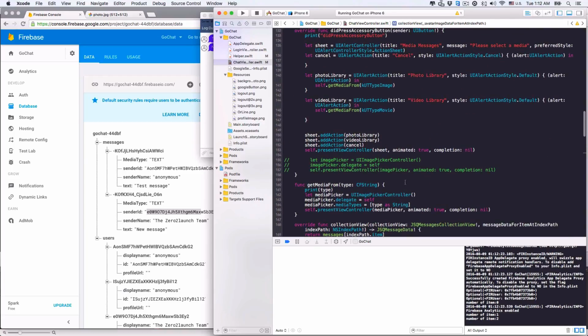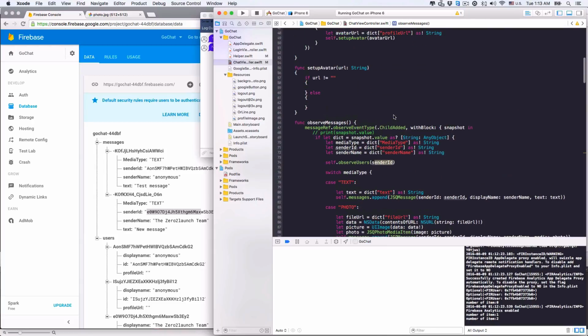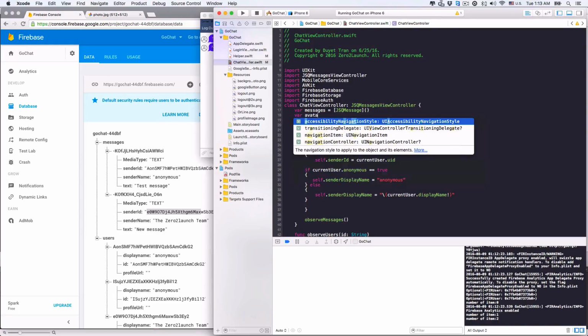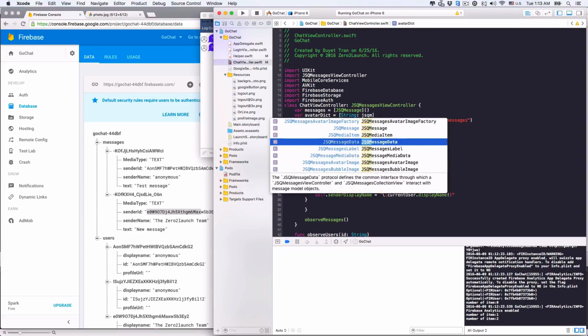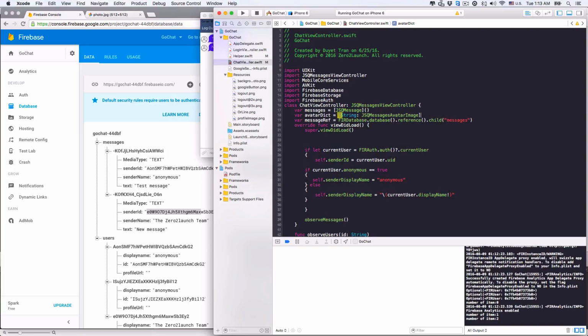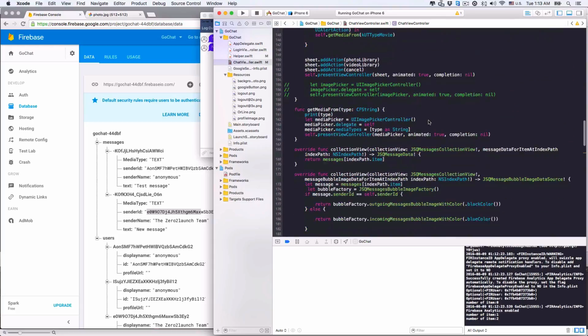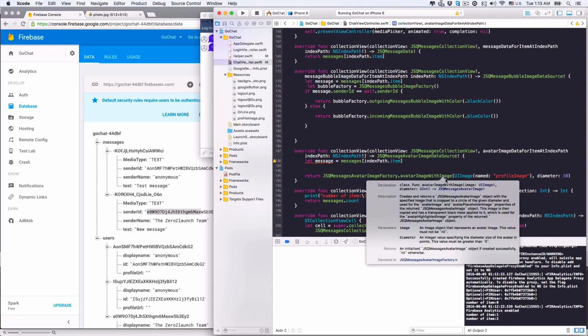The avatar of the sender of a message depends on the message itself, specifically on the sender ID. Basically, on the type of this user, we use a proper avatar. So let's define an avatar dictionary holding the avatar object for each sender. Each avatar object is, of course, JSQ friendly so that JSQ can display it. This is the same type as the avatar object returned by the JSQ avatar factory we were just working with. You can see that from the declaration of the avatar image with image method.